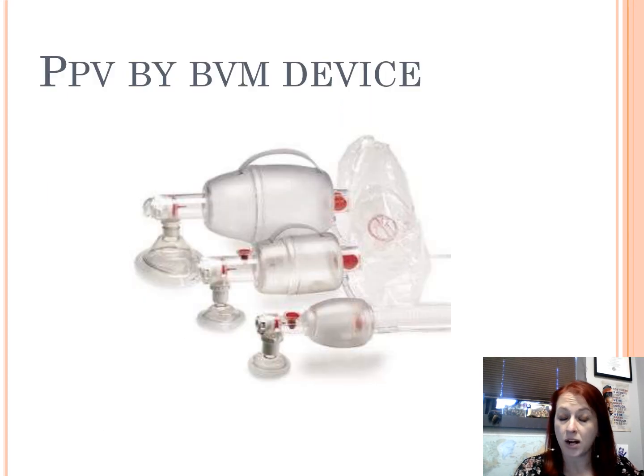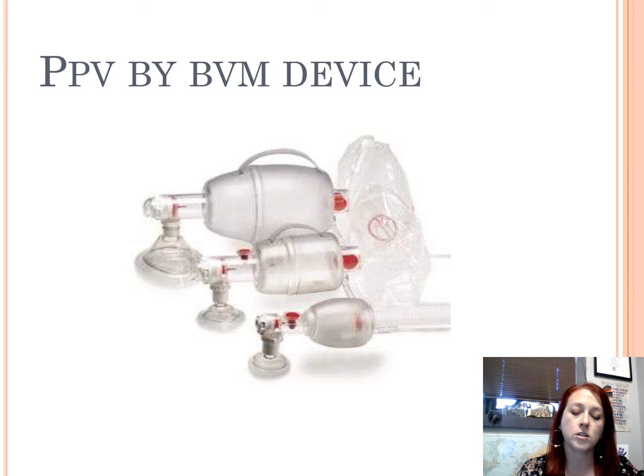Remember, there are different sizes of bag valve mask. There's an infant, there's a peds, and there's adult that you'll see generally. There are some other sizes, but generally what you'll find in a healthcare institution or at the bedside in your safety kit is going to be infant, peds, and adult. Now, if all you have is an adult mask and you have an infant, you're going to use what you have. You better not be squeezing this entire bag, because that basically controls the tidal volume of how much breath you're giving your patient. This is a tiny amount. This is about 2 liters in the adult size. The infant one is about 500, so a significant difference in tidal volume, right?